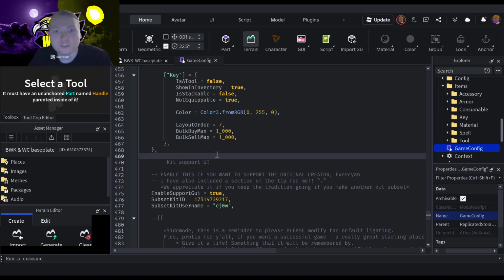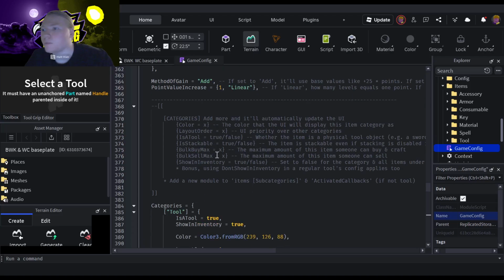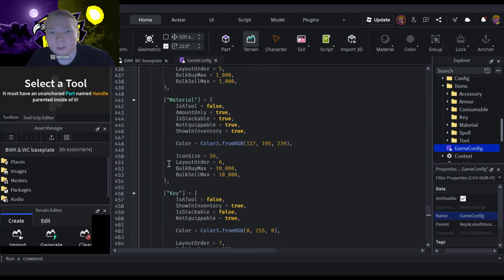But you still have to change some other things, and ej0w kind of tells you how to do it, but those are the two things she doesn't tell you. She doesn't tell you everything. Like I had to make the folder, right, in items. I had to add it as a category in game config.